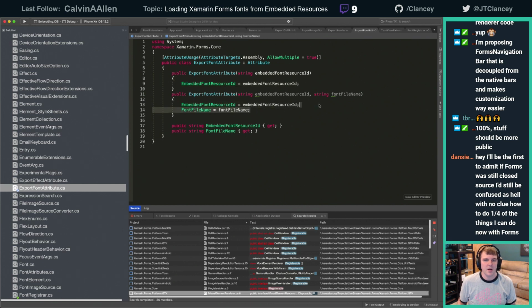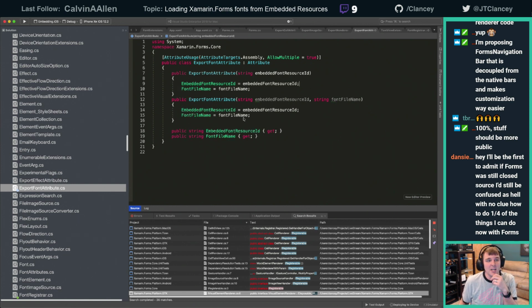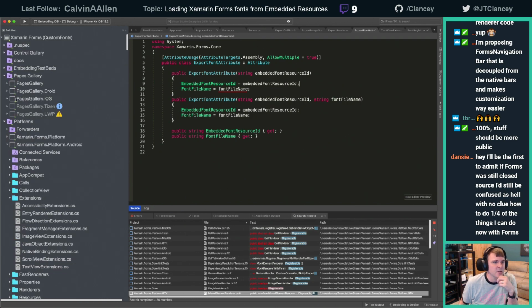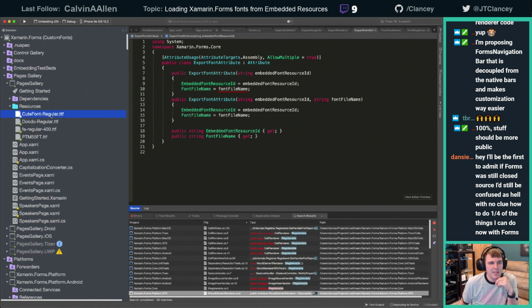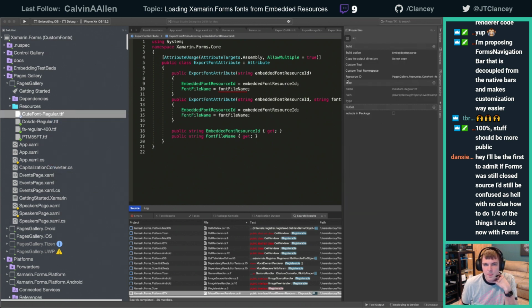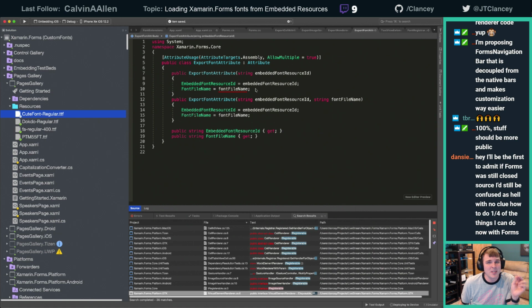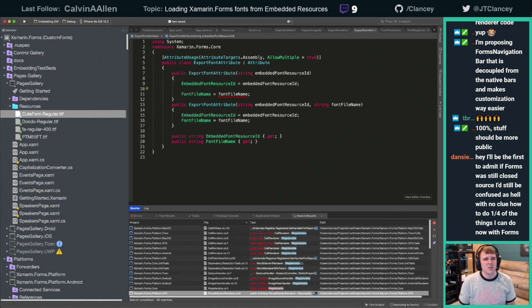We'll do this. And now here, what we will do is we'll grab the last dot. We're just going to assume if you don't pass the file name, and all these fonts seem to follow this same pattern. So we will say if you don't pass it in, it's just going to be whatever the last dot is, because let's look at these embedded properties, right? So we're just going to say it's going to be the last part. We're going to remove all the resources nonsense. We're just going to go to the last dot. And if you have extra dots or something crazy in there, you can specify the font file name yourself. All right, so the file IO path stuff is awesome.